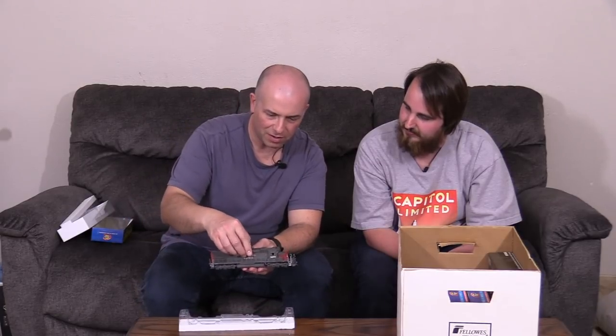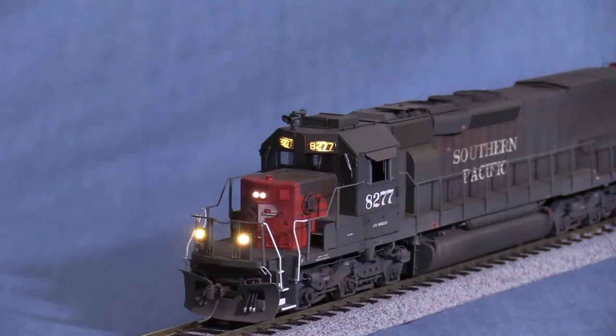So this is another SP. Oh, that one has dish lights. Yeah, this is 8277, and again, modeled after photos that I found. Somebody recently pointed out that I may have modeled the appearance as it appeared slightly after the UP merger instead of before. What's the difference?